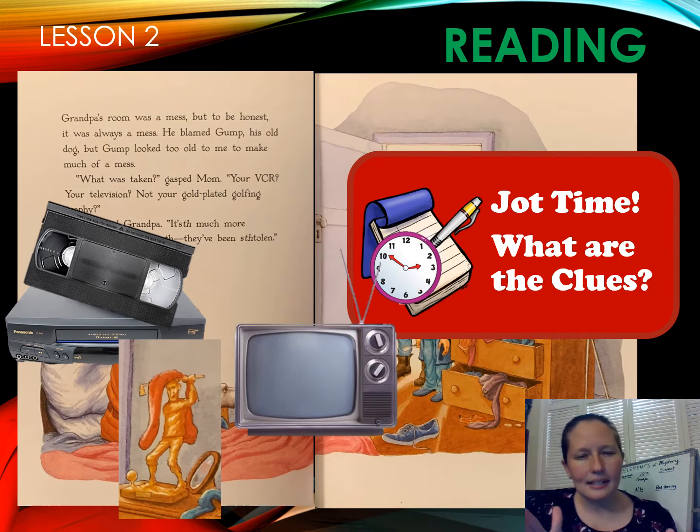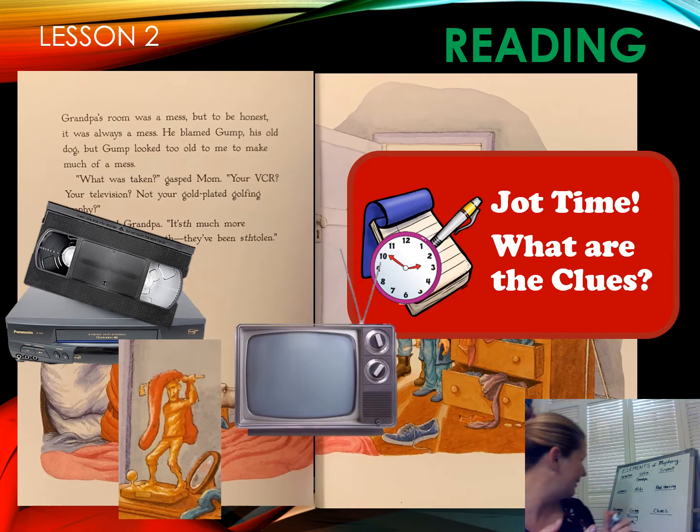So what this tells us, as a detective, is the clues here. Did they steal the fancy, expensive stuff? As you can see, VCR and television. Or did they steal teeth? Okay, so our clue right now is that they didn't steal anything valuable. So why would they steal teeth? Okay, so what I would put for you is they didn't steal the VCR, TV, or trophy. Okay, so that's our clue. They didn't steal those things. And I'm going to write it down as we break so I don't take up the video time. So you're going to be writing down VCR, TV, and trophy.